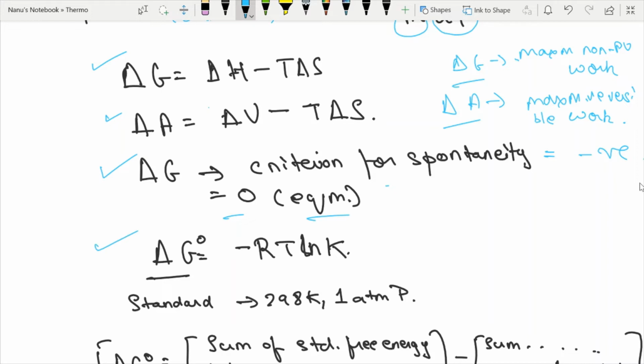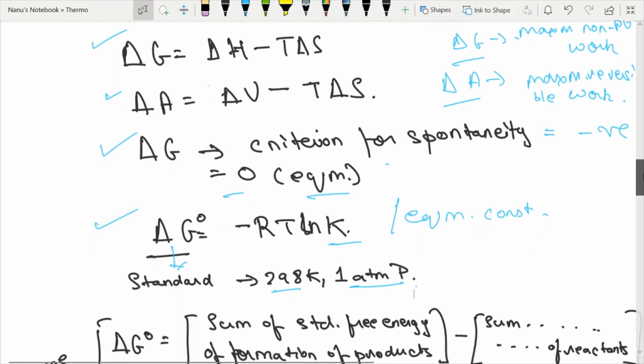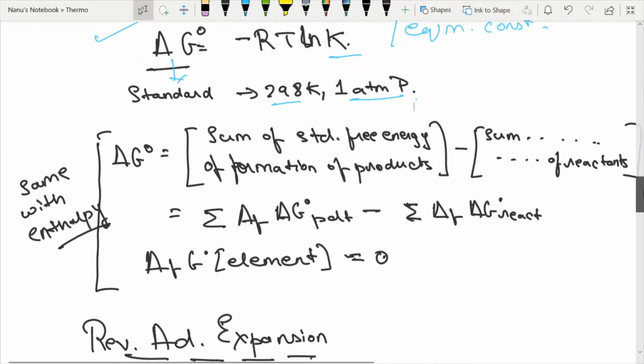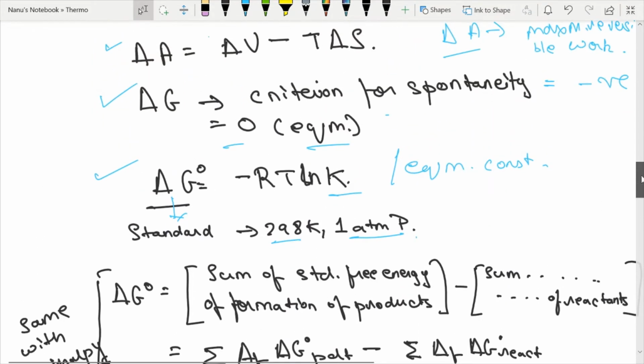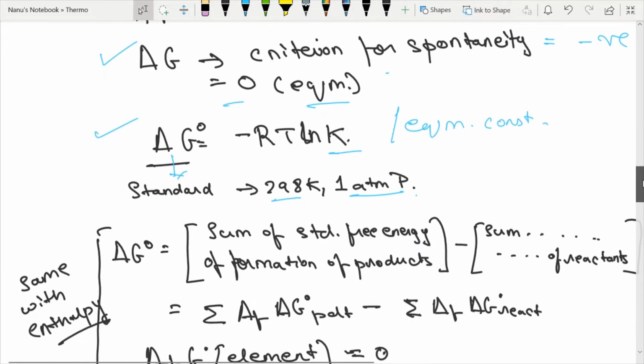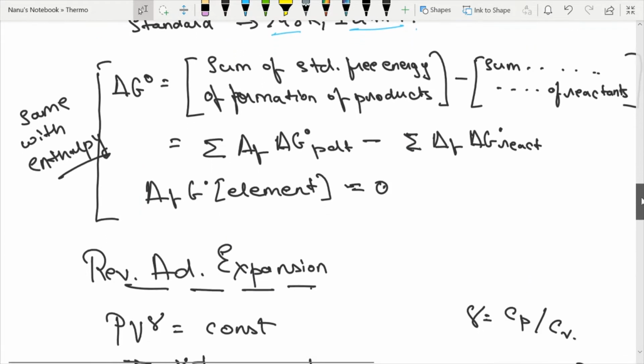Relation between del G and the equilibrium constant: there's one difference which you guys should know, that del G is over here defined in the standard state, that means at 298 Kelvin and 1 atmosphere pressure. Someone asked me about STP and NTP and SATP. I will make a video separately on that, covering all the different units of constants like R, all the different unit values, when you need to use them, and some other constants like that as well, right?